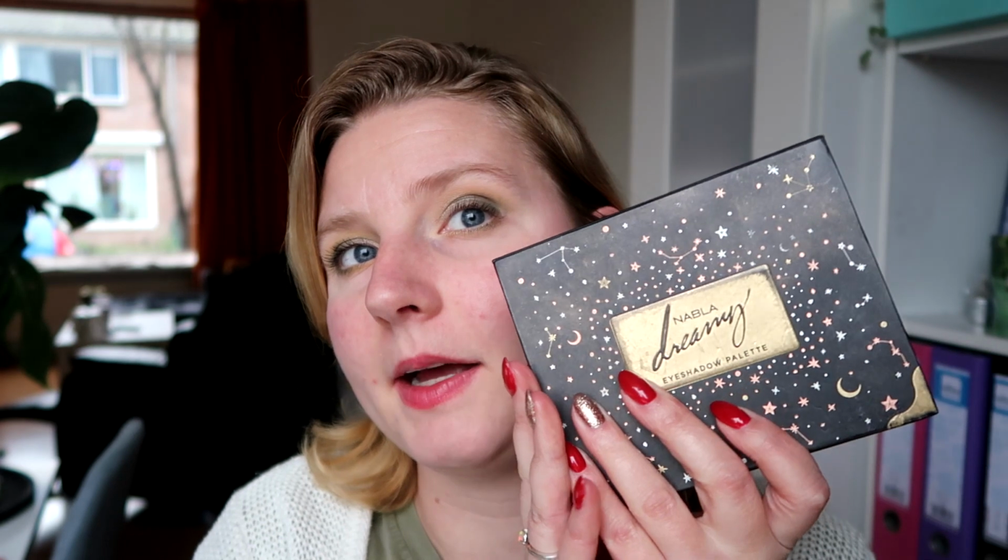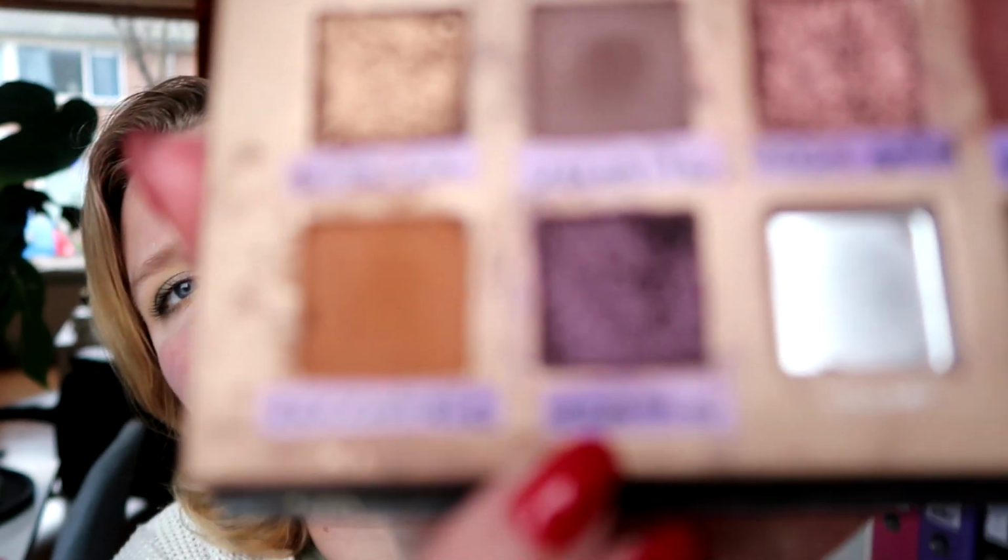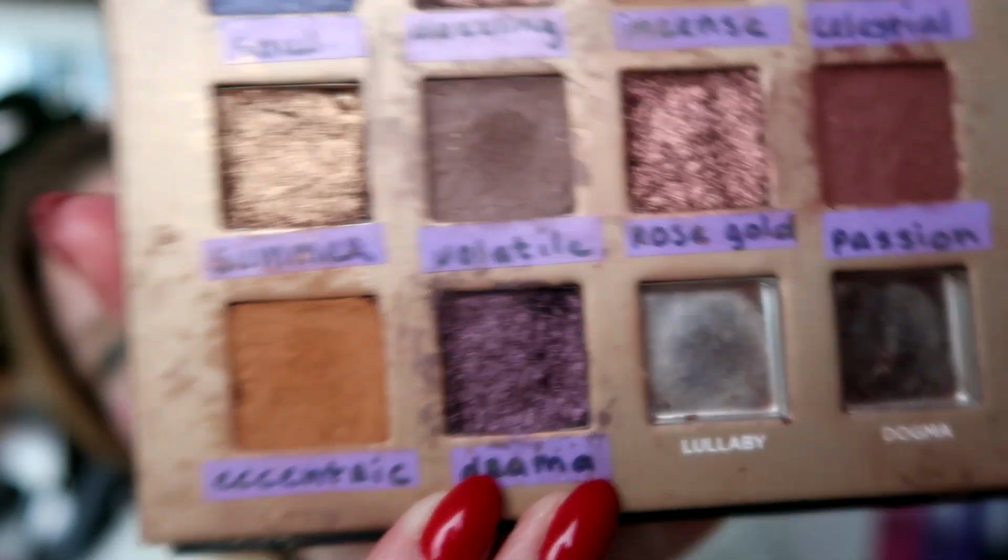Then I hit pan in a shade for my ABH Norvina palette, the shade Drama. If you've been following along my pan the palette, I've depotted the Norvina palette into the packaging of my Not Below Dreamy palette, so the pan isn't there anymore. The Drama is now right here. There was a pan in this before I depotted it, but there isn't anymore. I'm still counting this as a pan hit because I did hit it at one point.